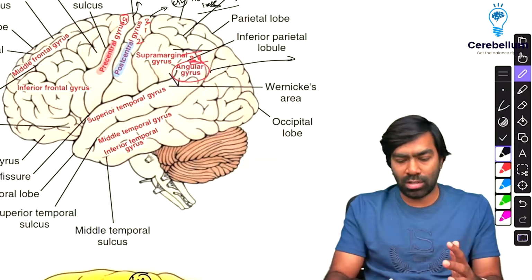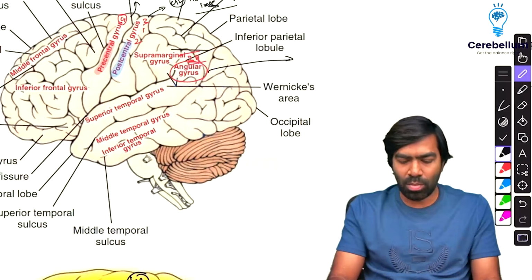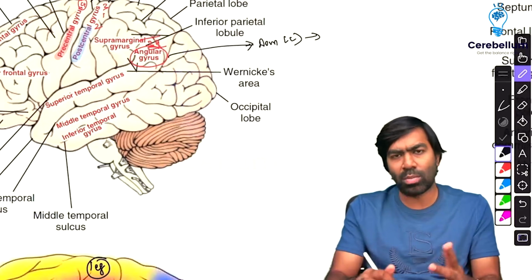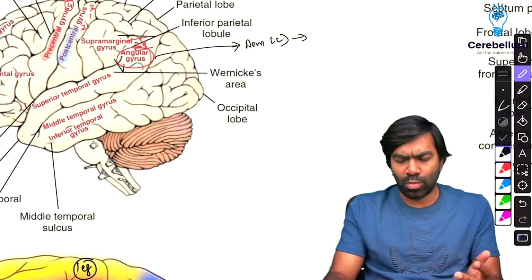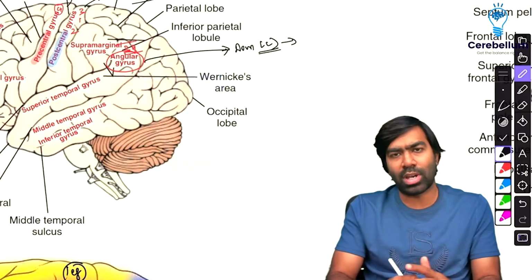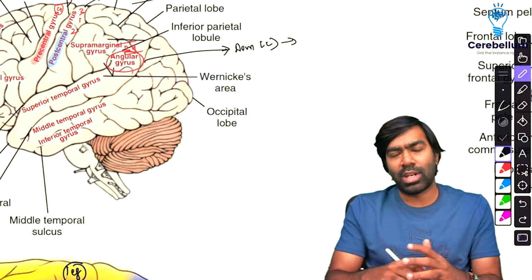And if you look at the problems of the angular gyrus, it could be a problem of the left angular gyrus or the right angular gyrus. If you have a problem of the dominant, that is the left angular gyrus, actually in most people the dominant hemisphere is the left. Very few people will have the right as the dominant, less than 3 to 5% of individuals. Most of them are going to have the dominant hemisphere be the left only.